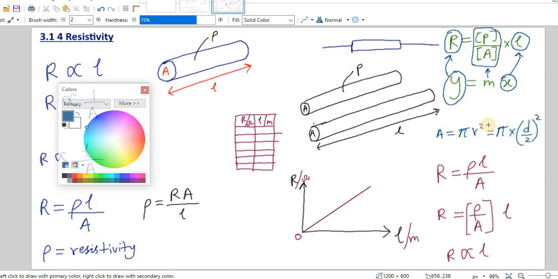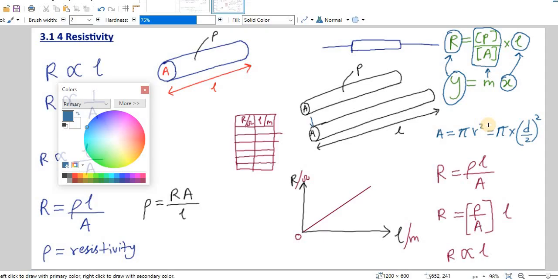We can use a micrometer screw gauge. Now if you don't know about micrometer screw gauge, you can search my channel. On the channel there's a video explaining how to take measurements from a micrometer screw gauge. You can watch that, and also there are so many other videos online that explain in a few minutes how to use the micrometer screw gauge. So using the micrometer screw gauge, you can find the diameter of this wire. Remember, we don't take just one, we take it at several places along the length of the wire in different orientations.